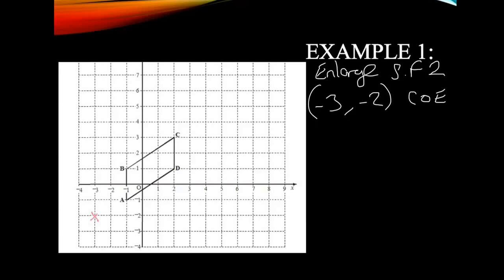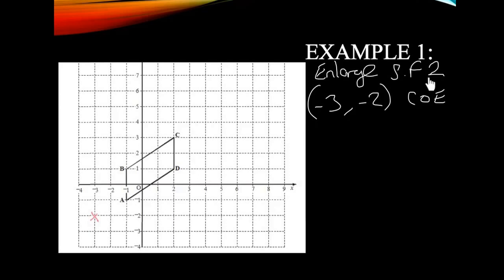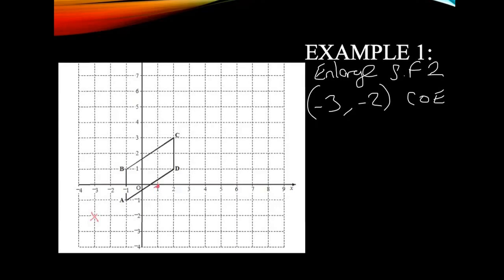Well, let's take the corner A first. A was 2 squares along and 1 up. Okay, so when we're counting these, don't try and do it diagonally, but count where it is from the centre of enlargement and do it in terms of across and up. So it was 2 across and 1 up. My scale factor is 2. So instead of being 2 along and 1 up, it's going to be 4 along, 1, 2, 3, 4, and 2 up. A is now going to be here. So I'm going to mark it on, and I'm going to call it A dash.